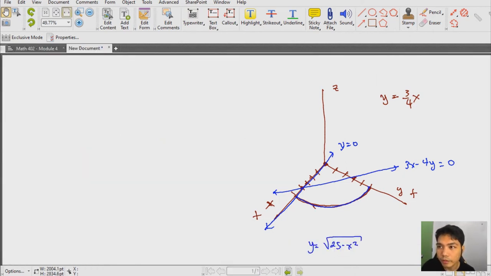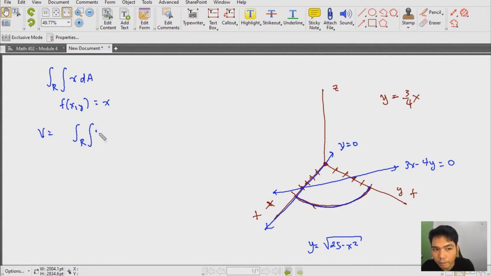And now that we're given with the general expression wherein yun yung ating gagamitin for the volume, so that's the integral of the region from x dA. So technically, itong x, that is your f(x,y). So nagkataon lang na x lang siya. Okay, so from this, we can generalize that the volume would be something like the integral from that region of x dx dy. And since we're talking about the region bounded dito, so ito yon. Ano ba yung volume nito? So starting from, this one is the circle. So let's say ito yung ating region of the circle.